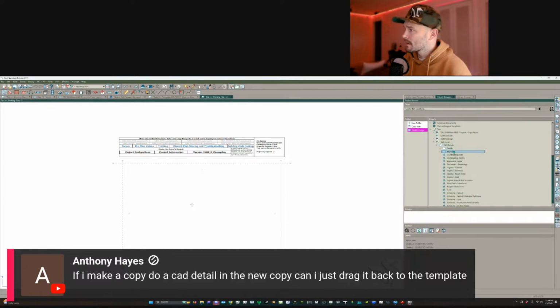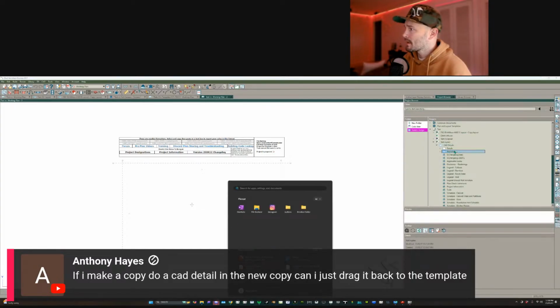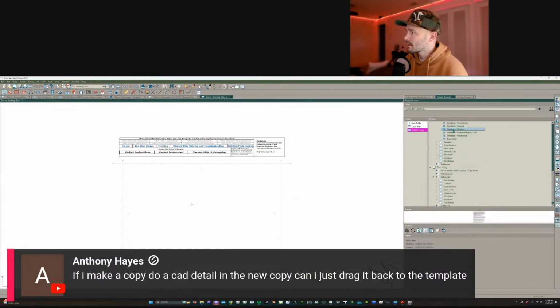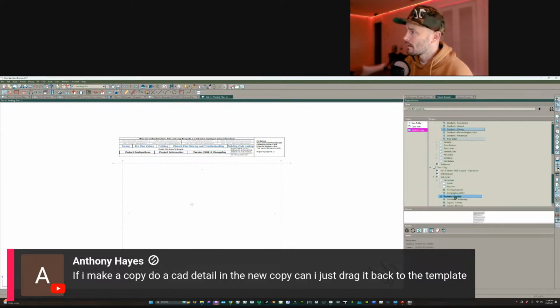Can I just copy, paste, and drag this? Or maybe we've got some standards. Can I just take this and drag it over here? And it looks like the answer is no. But you can just cut and paste. So you can cut and paste into another project. That would be the answer for that.